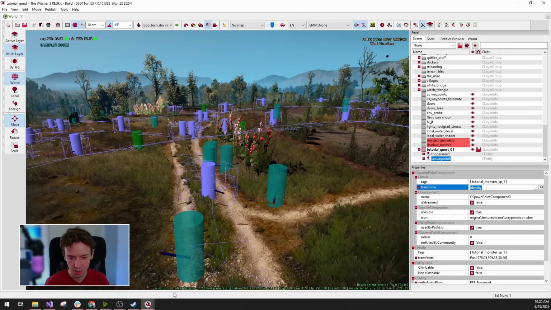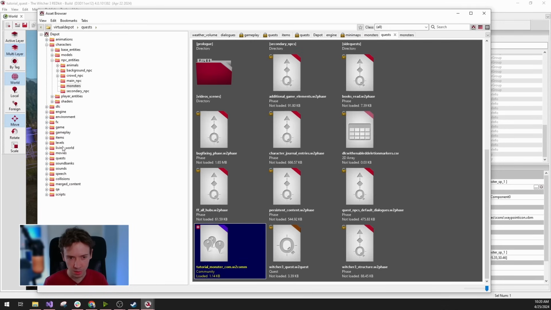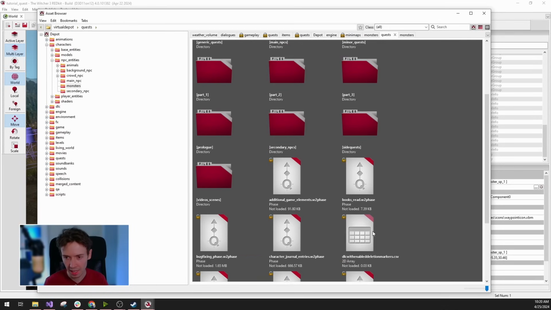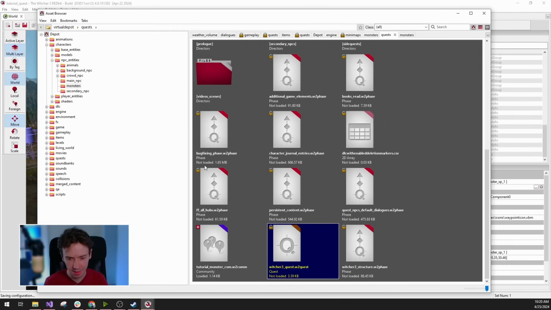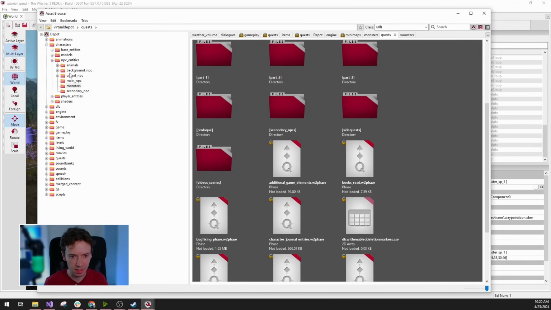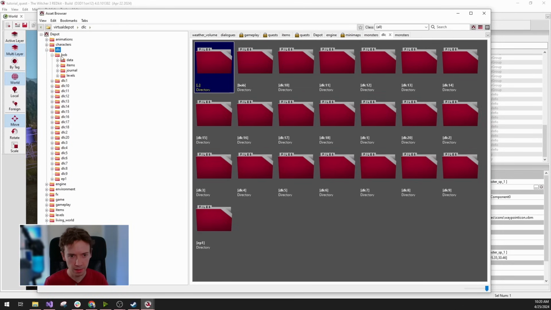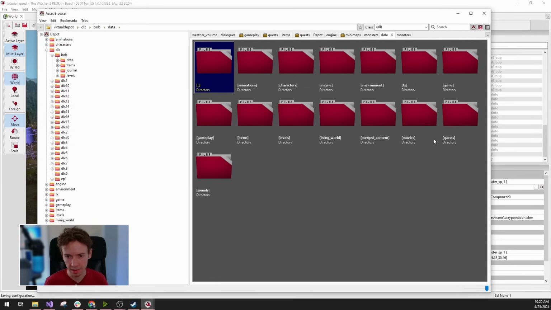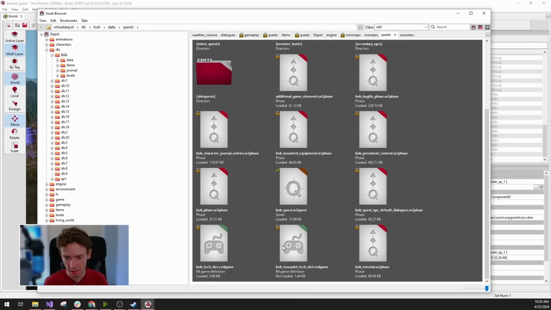To make sure that we actually start the game from the context where the quest will start, we can use game definition files. So if you hop on over to the quest or maybe the DLC quest collection, you will more likely see game definition files located next to these quests. So if we go back to the DLC Bob data quest, you can see these joystick-looking red game files, which are pretty much used for the same purpose.